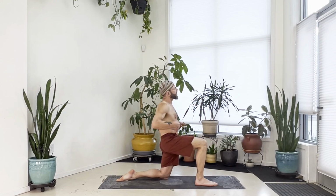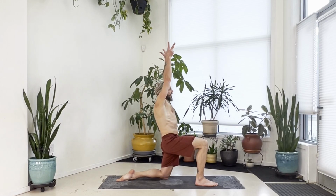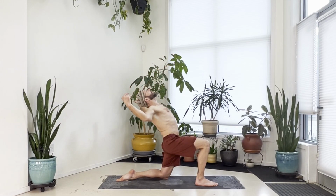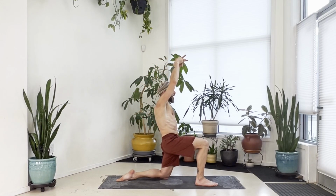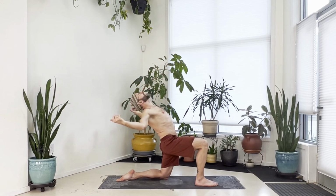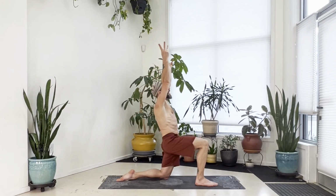Now once you're ready here, with an inhale, reach your arms up high. Exhale, pull the elbows back, open up your chest and let your head fall back. Inhale, reach up, look forward. Exhale, elbows wide, open up. Inhale, the arms up high.